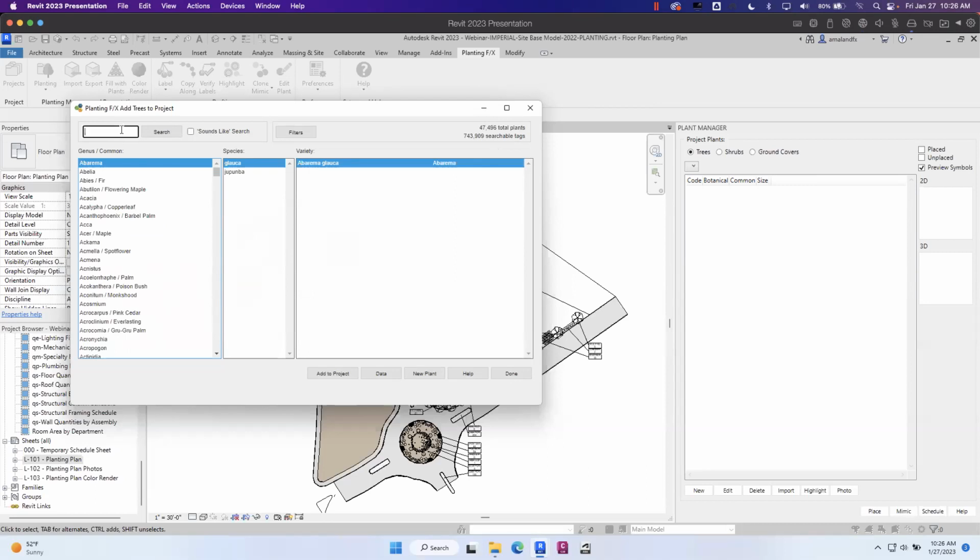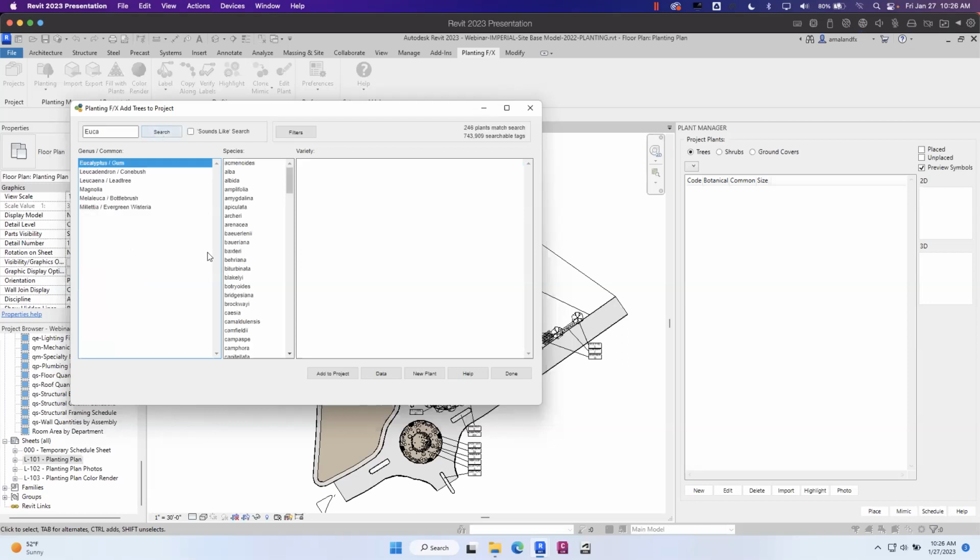The other thing I can do is, of course, I can just search. I can search by botanical name or common name. Now you guys know whenever I do these, I love to find new plants. So we're going to go with eucalyptus, and I don't even need to spell out the whole thing. I'm just going to search for that, and it's going to narrow down on its best guess on what it thinks I mean. Usually it's right. And then I can find from all these species. Have a look, gander at all those eucalyptus species. It's this way for everything.